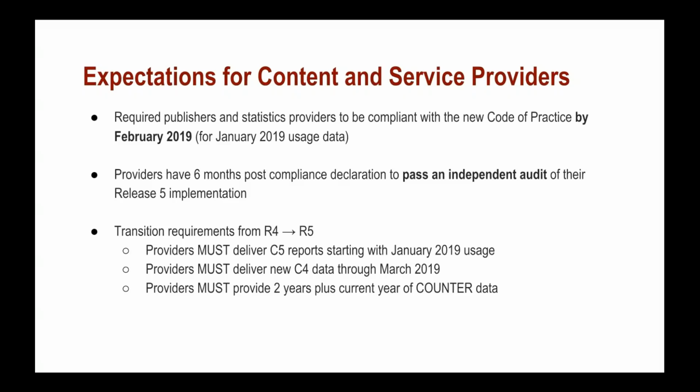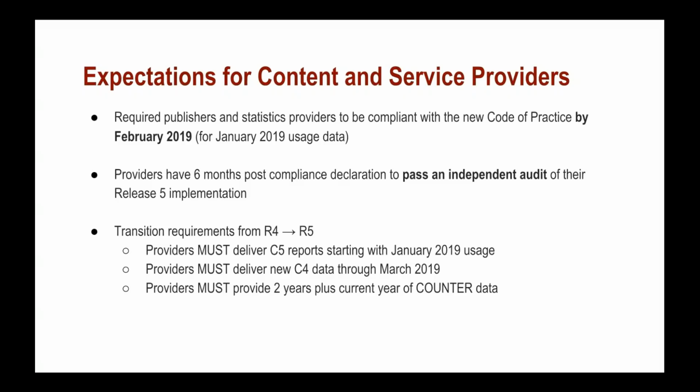In addition to that, content providers must provide 2 plus the current year of counter data at all times, which means there are a couple of different options for doing this. One is to provide Counter 4 reports going back a couple of years, which is what we're doing.